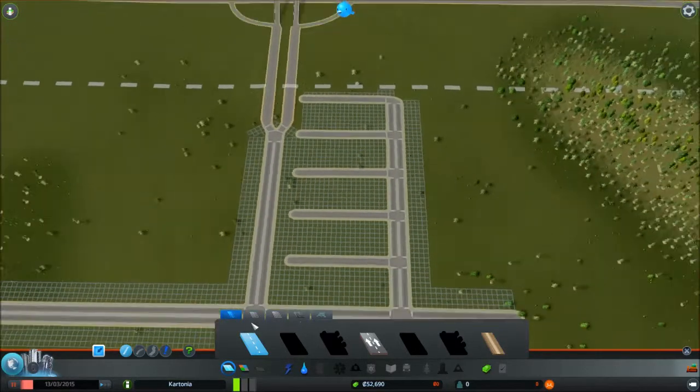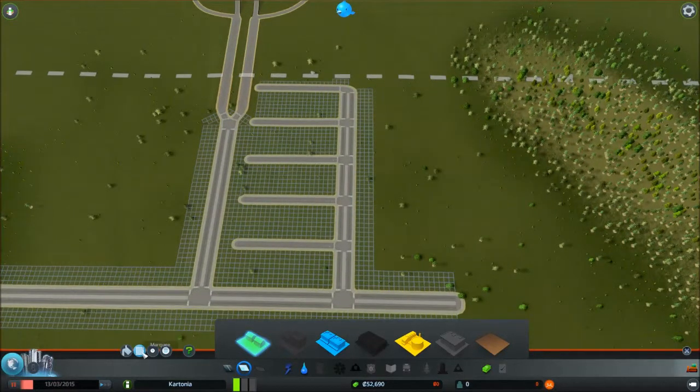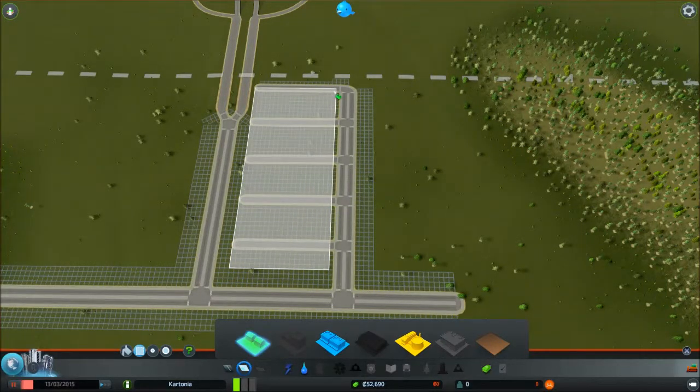So this is one side of the road. Now there's several ways you can start zoning this. You have like 4 buttons you have to fill in, which is pretty clear what it does. Big brush, tiny brush, and the marquee, I believe it's called. Yeah, this is just a drag and drop, and anything within that area is zoned.